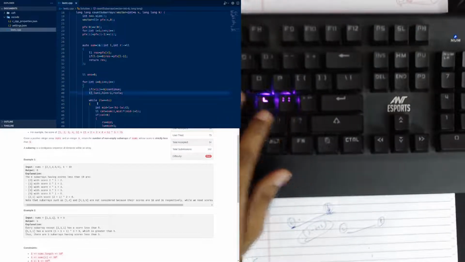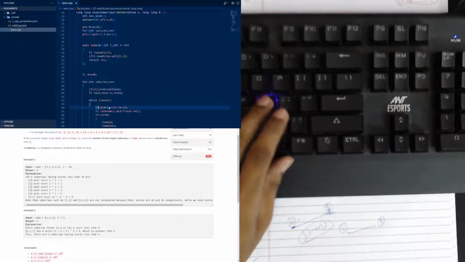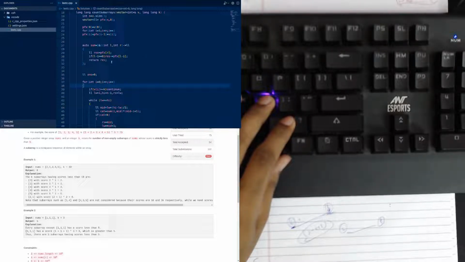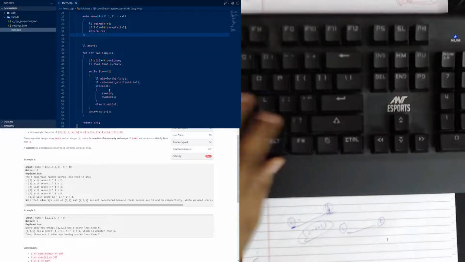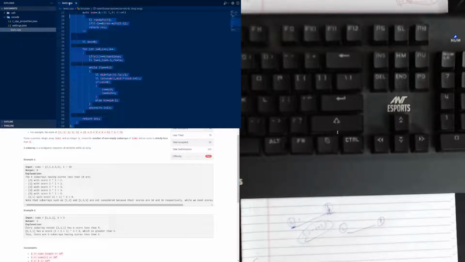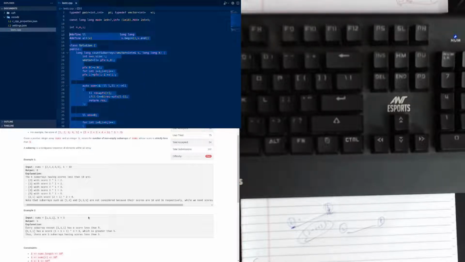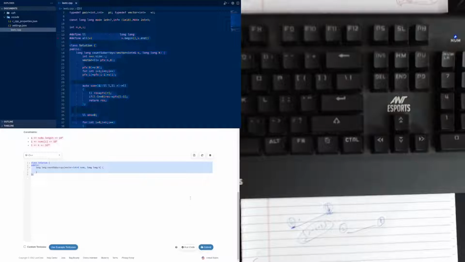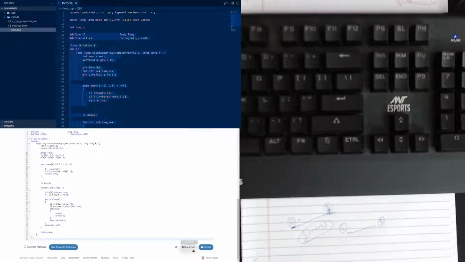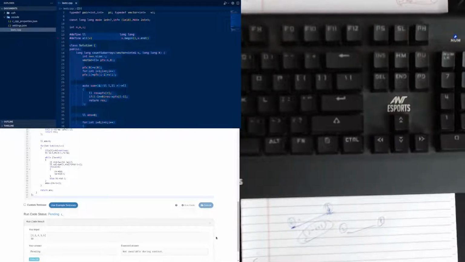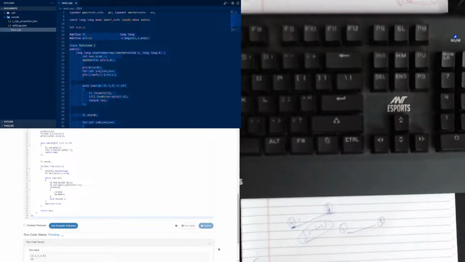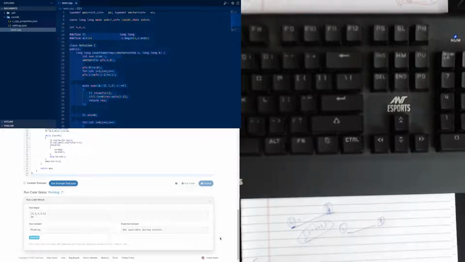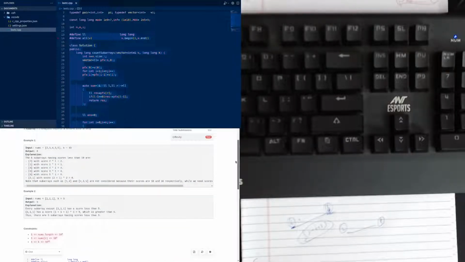So here I'm changing the integers to long long, making all the elements here long long. I think it's not going to run perfectly. Six and five. What about the 10th?